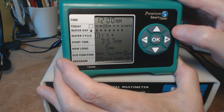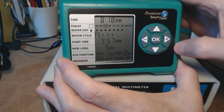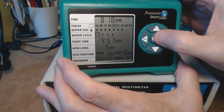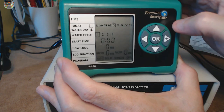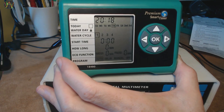Let me quickly go over the setup of the unit. Setting time and day of the week is easy using the plus and minus buttons. Keeping them pressed increments or decrements faster. An interesting quirk is changing from the default 12-hour mode to 24-hour — this is done by pressing the OK button for 10 seconds. But what the unit actually does is not just change the time format; it actually resets as well, and you lose all your cycles and watering days if you had any set up. So if you like your display in 24-hour format, do this first before setting up anything else.